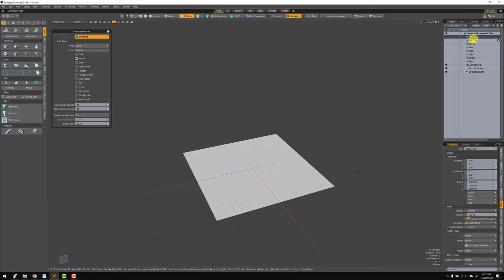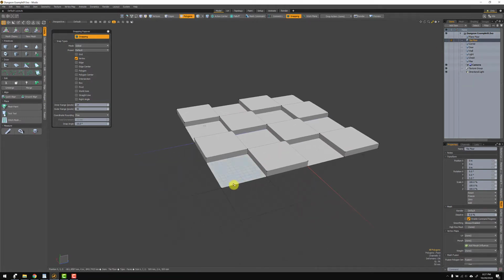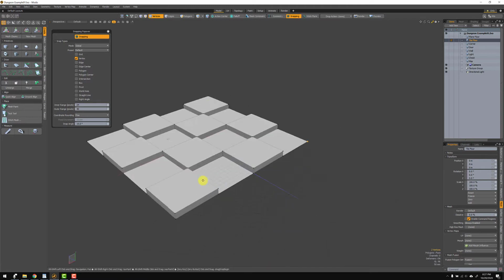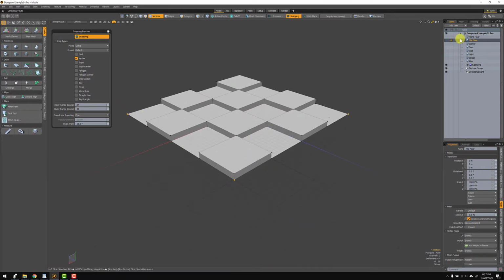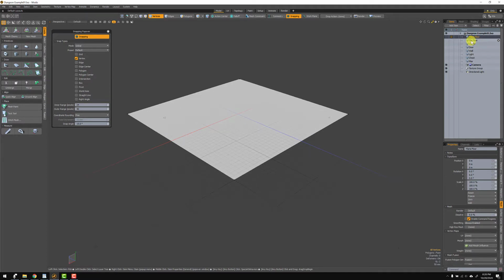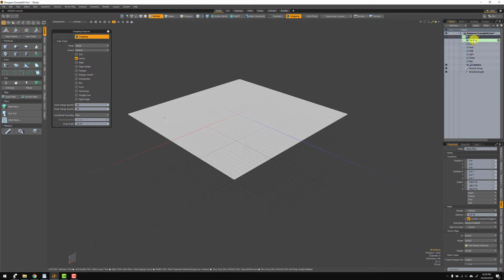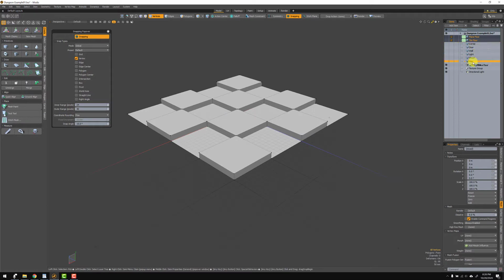So right here we have our two floor pieces. Again, really similar, but what I want you to notice is these little corners right here, here and here, these vertices all line up. So again, plane floor, tile floor, they're effectively the exact same size. So just to make this easier, what I'm going to do is select both of these, right click, and do edit color. And we're going to make these a light green color. So again, now I can instantly look at this and know that floor equals light green. And let's actually put these on the bottom.